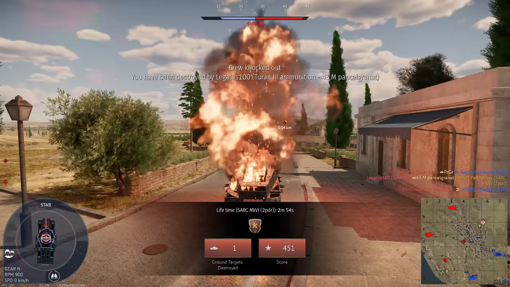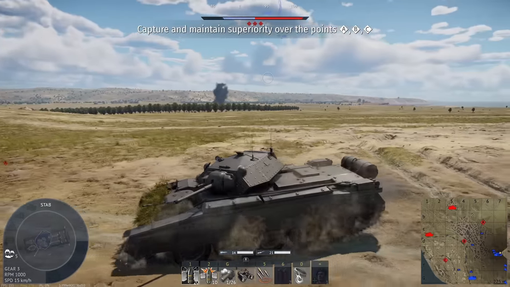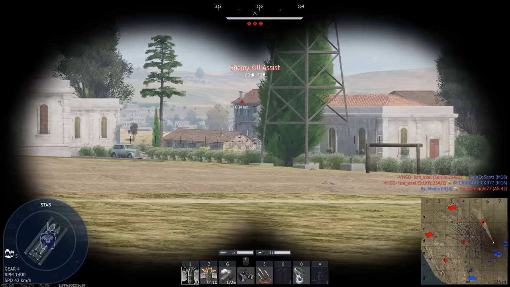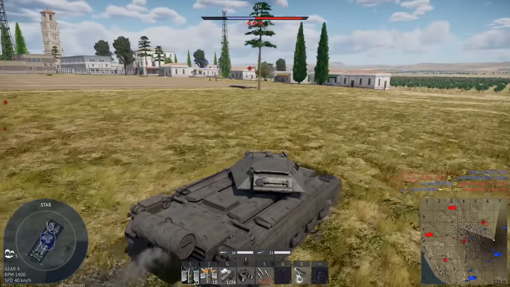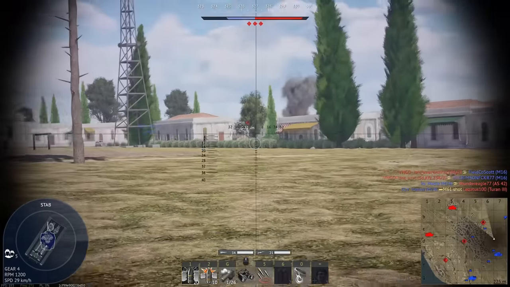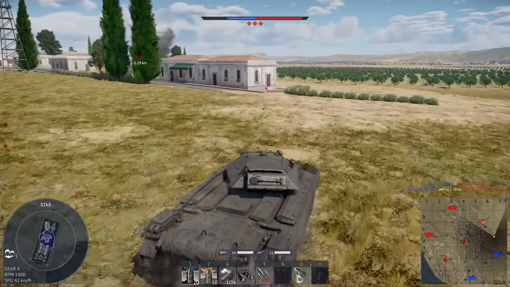No! Oh, I only got one kill. I mean, hey, I don't lose that life, but I still don't gain anything. I'm gonna try something different with the Crusader here. Oh, I got a kill assist. All right. It was on that Tehran. Oh, that's that new Hungarian tank with the big forehead.